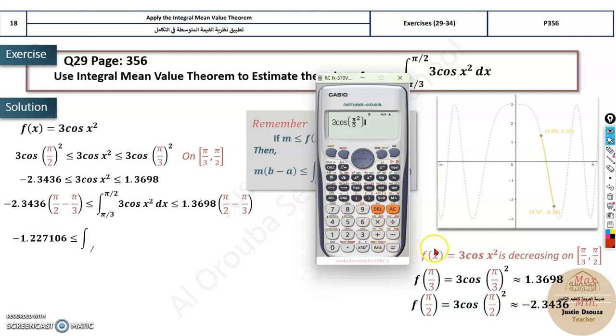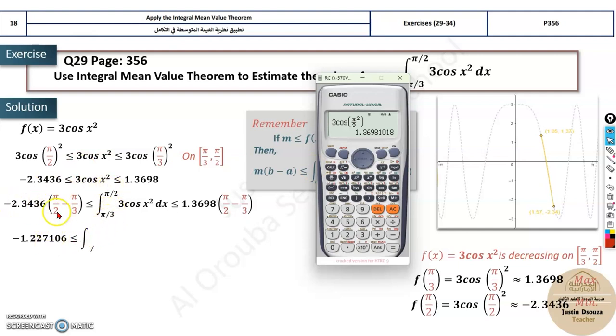Now some of you may not be getting this answer, because your calculator mode is not in radian. See, it will be degree, the default mode is degrees. See, this is wrong. You need to shift mode and press radians when we use trigonometric functions. Now you'll get the correct answers. Okay, so this is the thing.